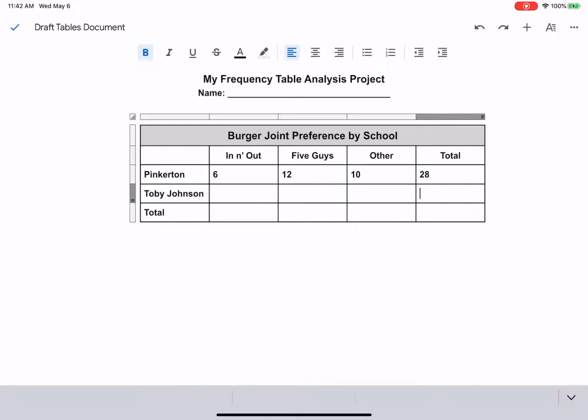28. If you're doing this and you like my categories, maybe you don't like my numbers. Maybe you would prefer that Pinkerton students like Five Guys. I mean, actually right now they prefer Five Guys. More of them do. We have a greater frequency count for Five Guys. Maybe you want to set it up so that there's a greater frequency count for In-N-Out. It's up to you, as long as the numbers add up. This is made up data. If we're dealing with real data, you can't make it up, obviously. It's really important to be honest when you're dealing with statistics, both in terms of the numbers presented and how you present them. It does matter.